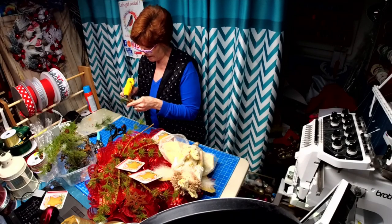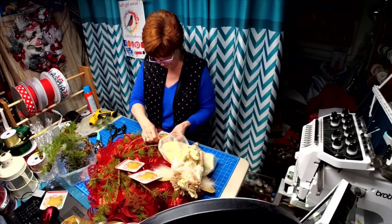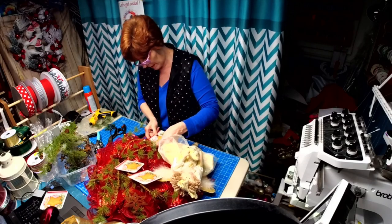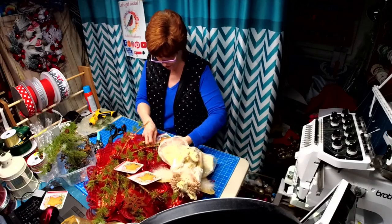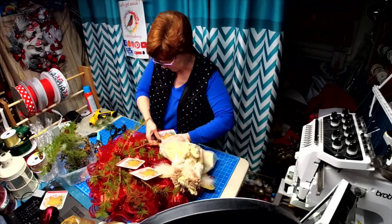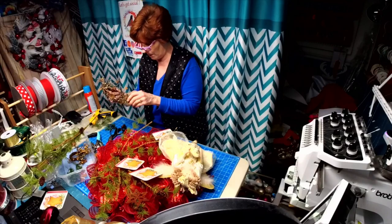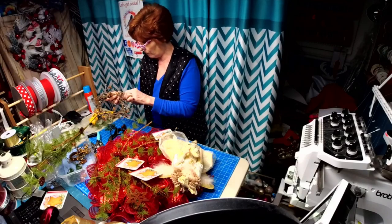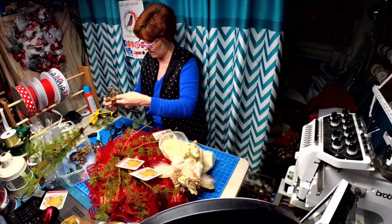There. And then maybe what I can do is glue some of those stars in it too. Let's see how many we have. There's quite a few here. 1, 2, 3, 4, 5, 6, 7, 8, 9. All right.